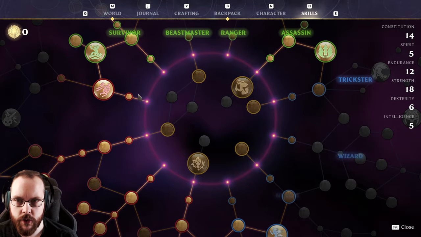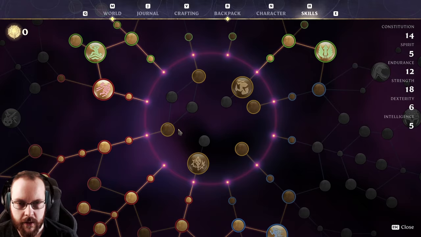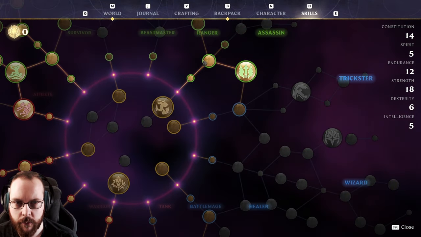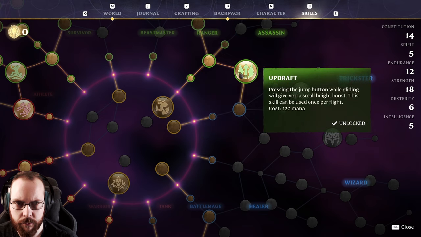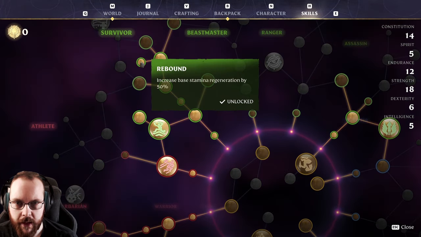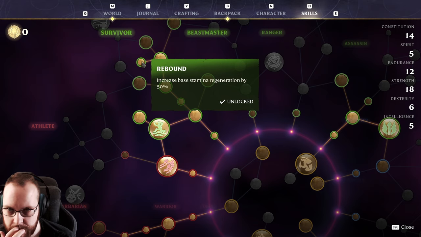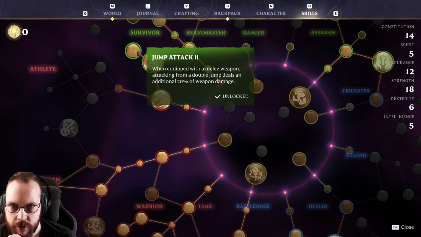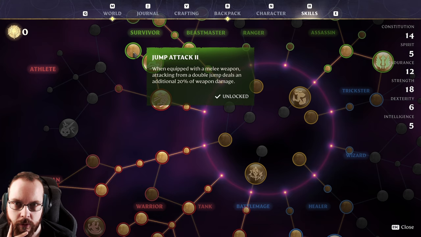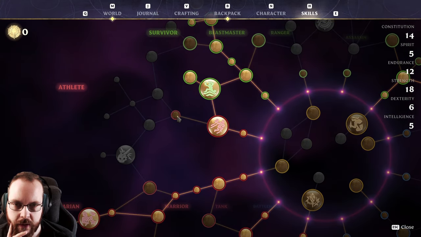Now, I do believe that I showed enough of the talents, maybe. Again, we can just go through it one more time. Of course, you still want updraft, because this is a build that works for exploration. And I did get Rebound, which gives me 50% more stamina regeneration. And Double Jump is essential for traversal. But the jump attack works great too.